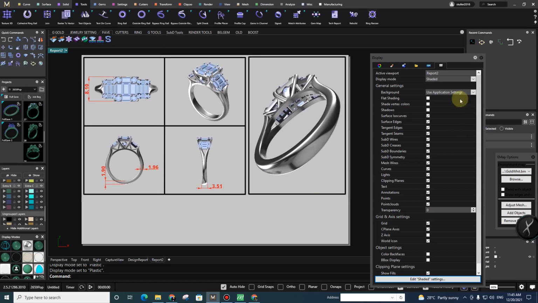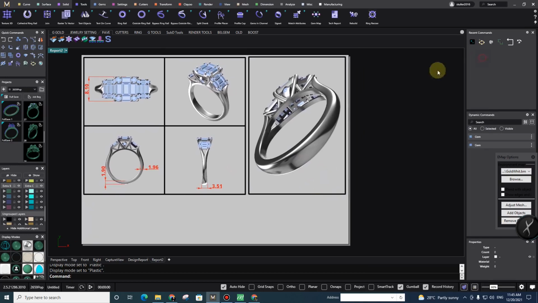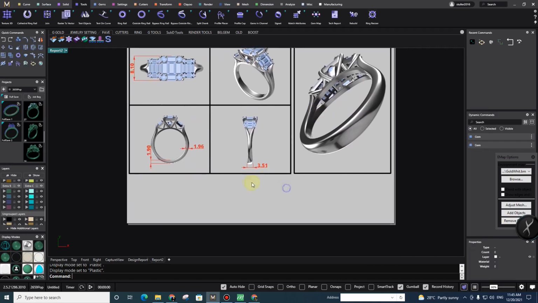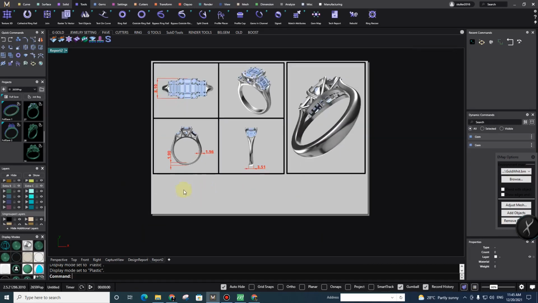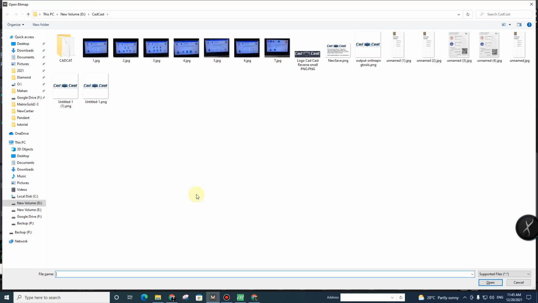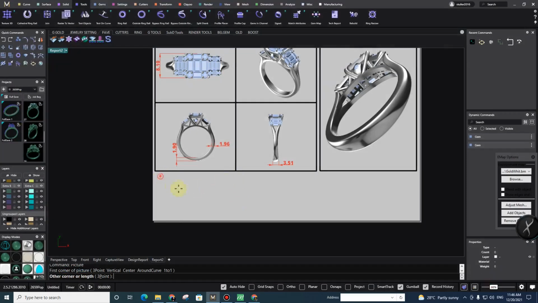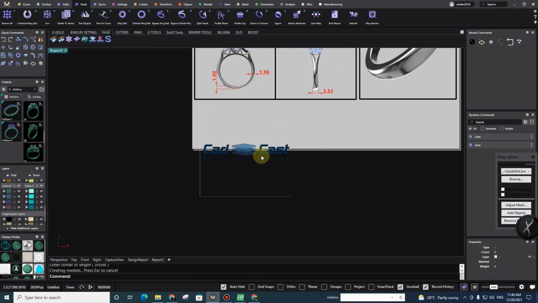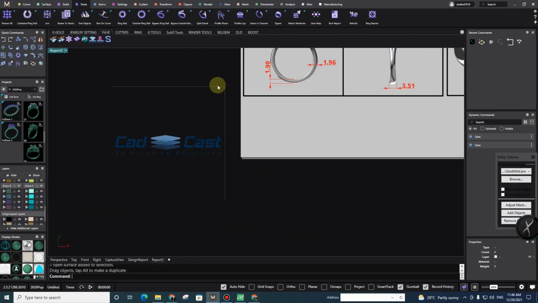Perfect. So now maybe you want to bring your logo here at the bottom of your job. It's really easy. You just need to use picture, and I want to choose that one. Perfect. I want to use the CatCast logo.